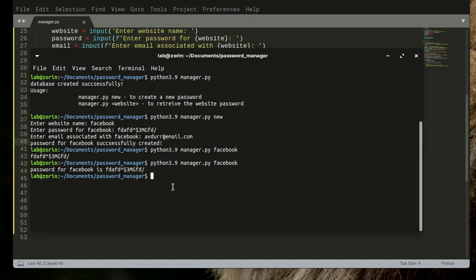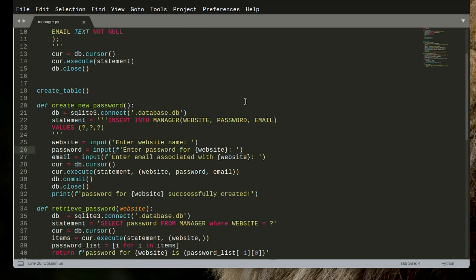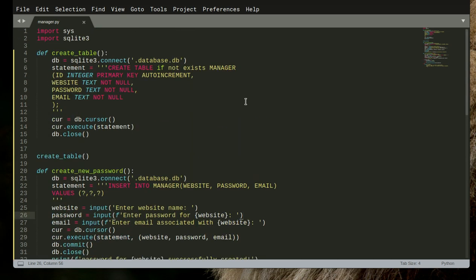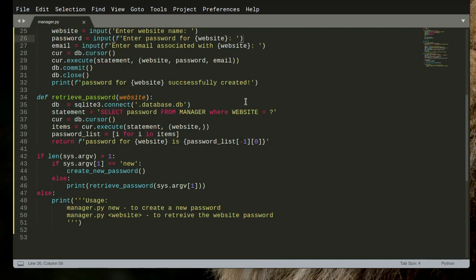So this is our simple password manager, and if you want the full source code to this password manager, you can find it on my GitHub account. I've actually created a more complex version of this password manager, so that you can even create multiple users, and each user has their passwords stored. So that means there is a kind of login system and user management system in that, and you can also find that in my GitHub account in the link in the description down below.